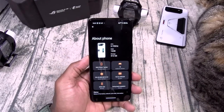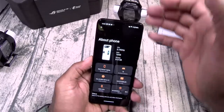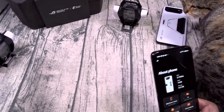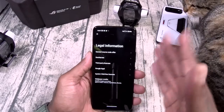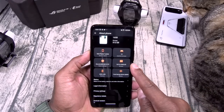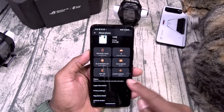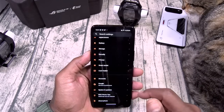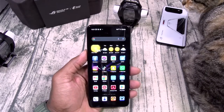This is a phone. This is a phone that happens to be able to have the AeroActive Cooler on the back with the triggers, which we're going to talk about in a minute, and turn it into a gaming console. But at the end of the day, this is really a phone. 165 hertz, 6,000 milliamp battery, front-facing speakers, Android 13. All right, so that's pretty much it for that.